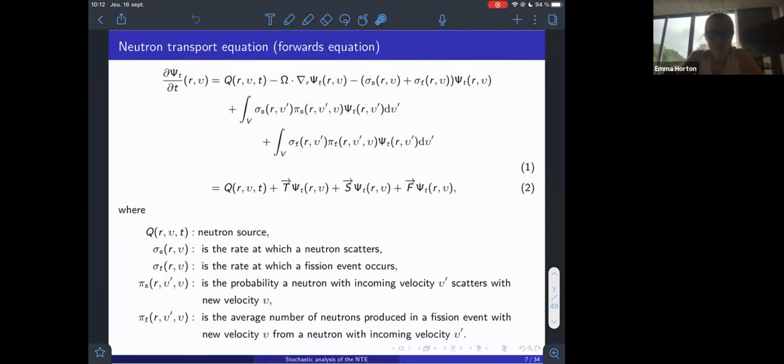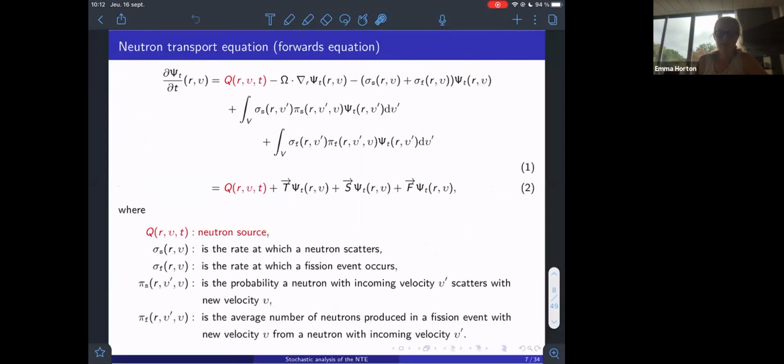And so based on these dynamics, we can show that the neutron flux satisfies this equation, which is the neutron transport equation. The way you can argue it is to say, well, on the left-hand side, I have the rate of change of the flux over time at some position r and velocity v. And on the right-hand side, I have all the quantities that can contribute to this change. So it's just a balance of neutron production and neutron loss.